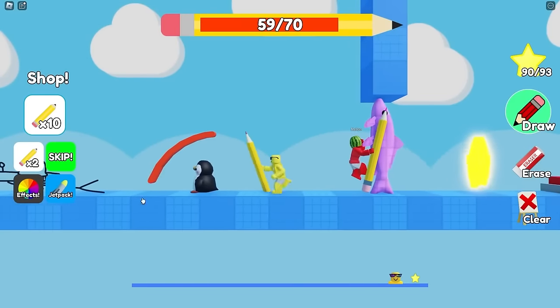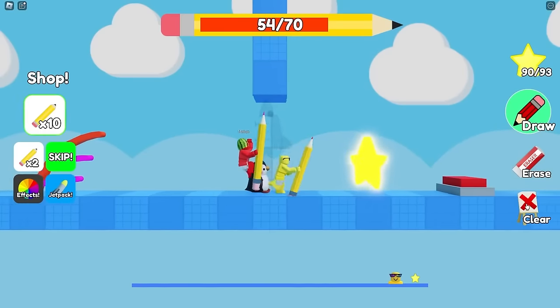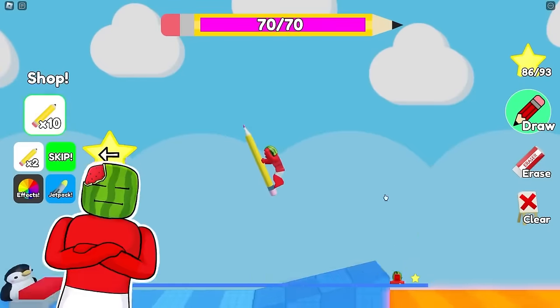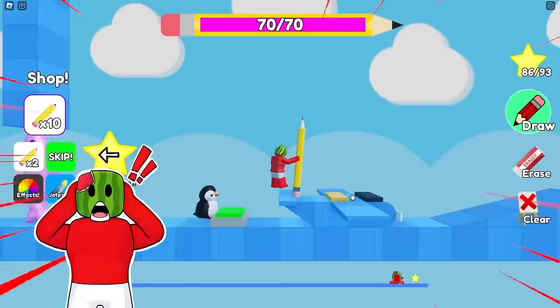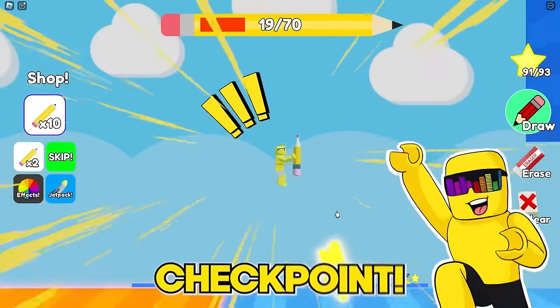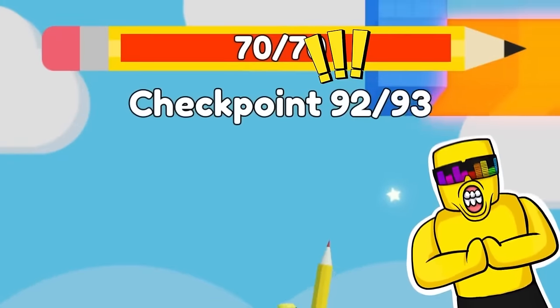Bro, stop. What have you done? All right, we'll go through. I got a plane. No! I'm out of here. Are you kidding me? Let's go. Are you kidding me? I could have rode that plane. Oh, there was room for two. You're right. Checkpoint! 92 of them.